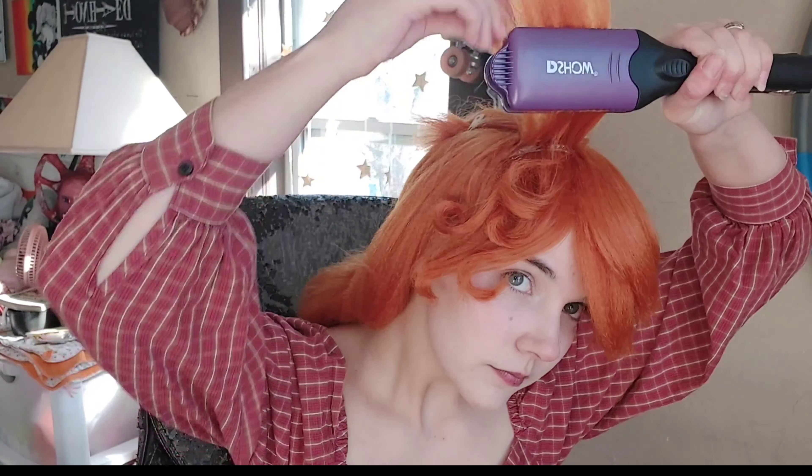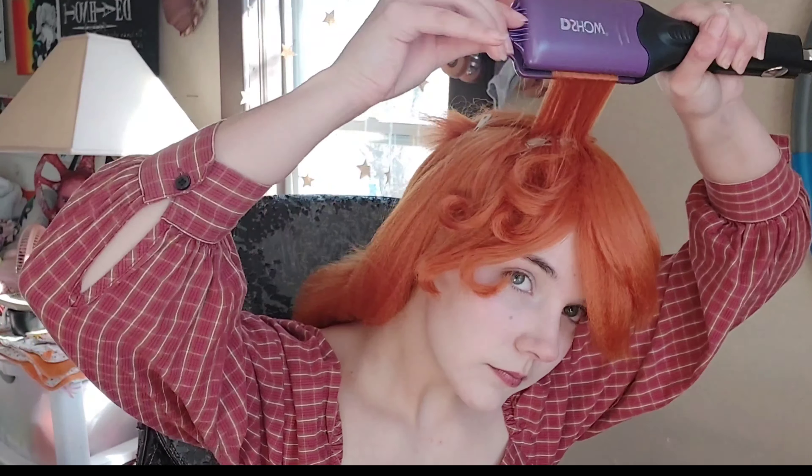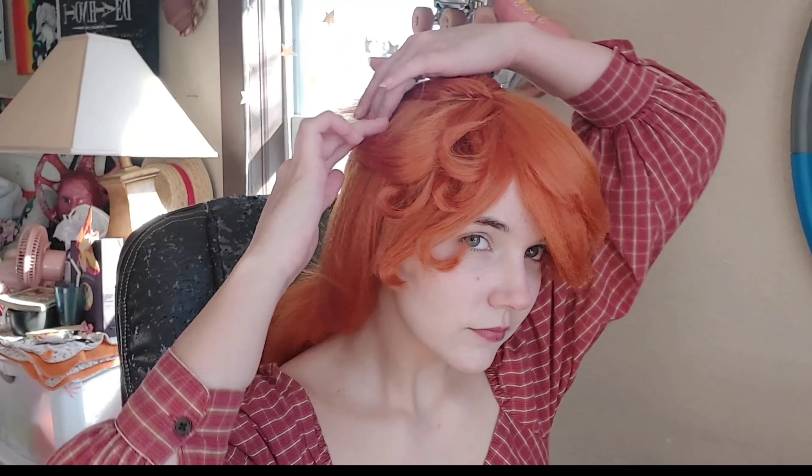The bangs you have to be very careful with because you do not want visible crimp marks in the front of the wig — that is where your face is. I printed out some reference images and then put on the wig so that the bangs sat right on my face. This is me parting the wig so I can get the bangs isolated and setting the side part, because she has a side part. I was also cutting away some extra pieces to see better.